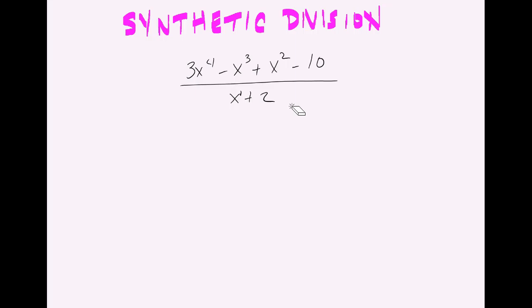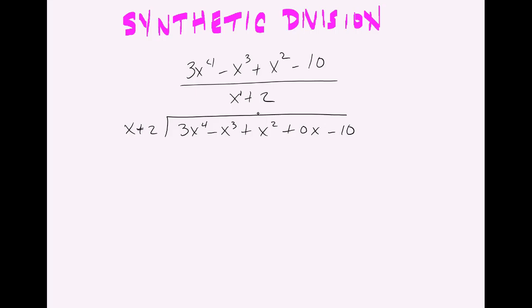So what I'm going to do first is I'm going to go ahead and rewrite it as a long division problem, because I want you to see me filling in placeholders. In other words, remember that the exponents need to all be accounted for, and I notice on this one that I am missing my x term up here. See that? It jumps from an x squared to a constant, so I need to fill that in. Now, you could roll into long division right here, or we could do synthetic.